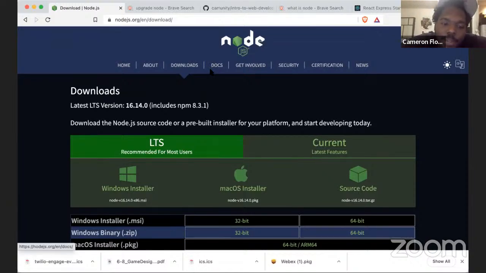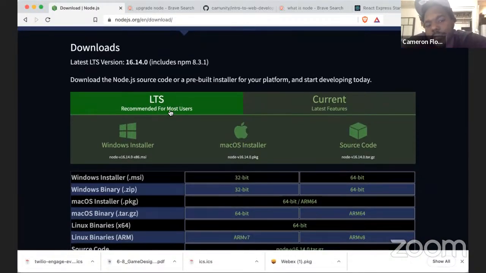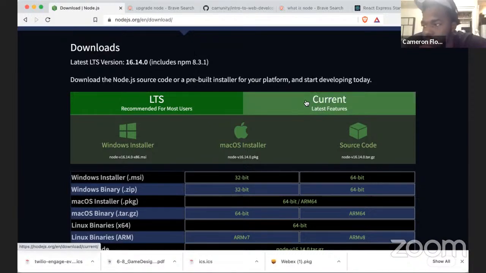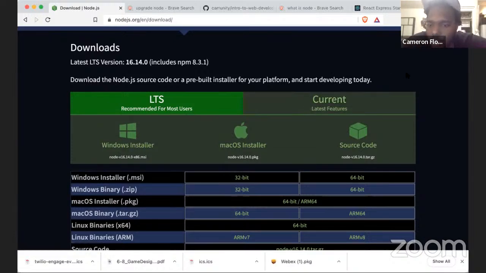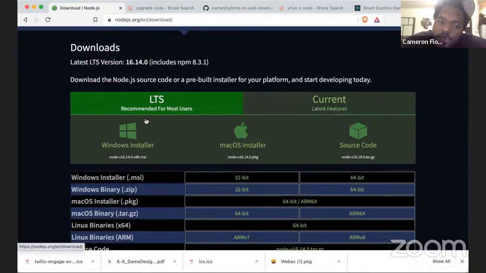The best thing to do is to download the last stable version. Whatever it says here for the LTS is probably the best one for you, because it is the most tested and has more stability. Current is for folks doing more experimental JavaScript development who want the most up to date, but with things that are most up to date, there are always little bugs that need to be worked through. So the LTS is most suitable for people who are just trying to develop, especially in a professional context, because it's tested and ready to go.